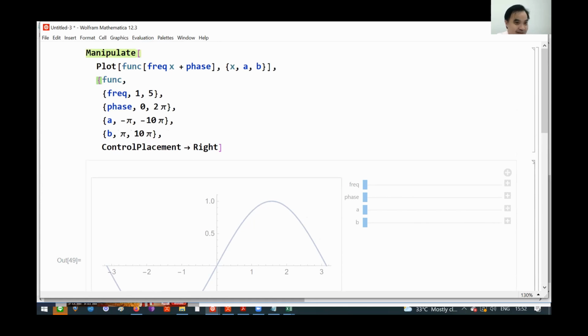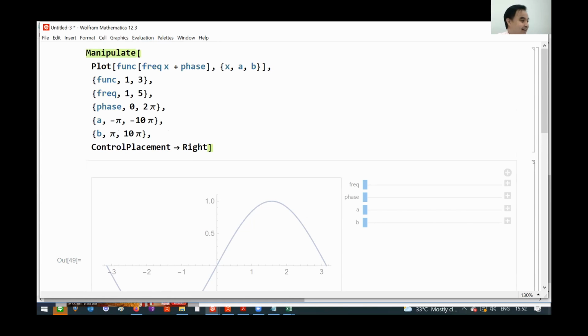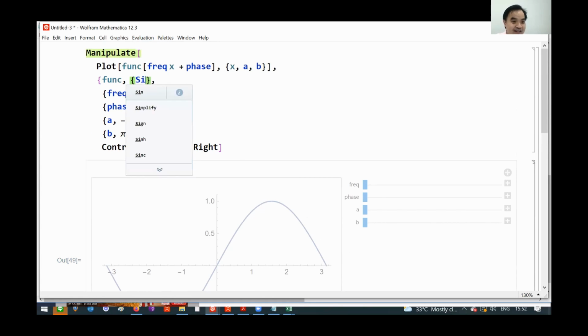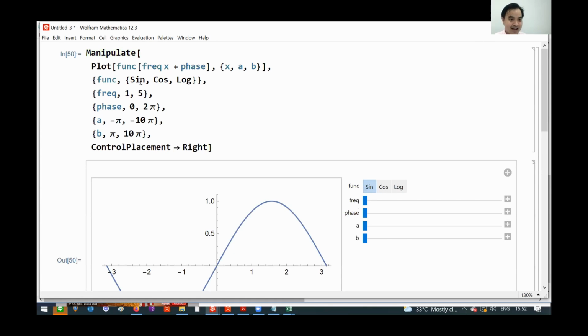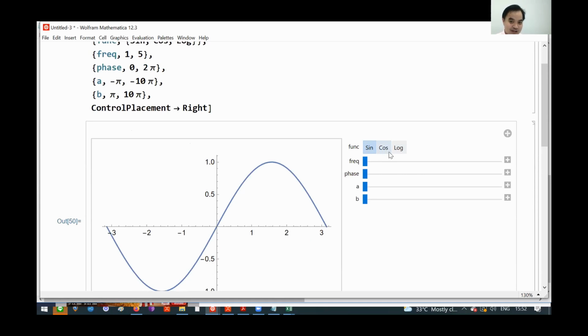So you can't give it something like 1 and 2. It doesn't make sense. You have to give it a list of functions: sine, cosine, and maybe exponential. Or, yeah, logarithm. Okay, so now you can do this.